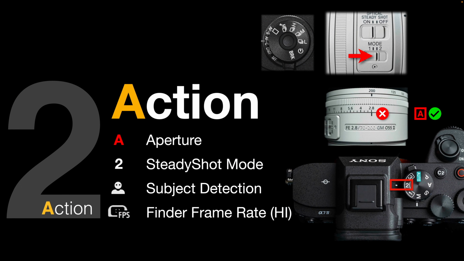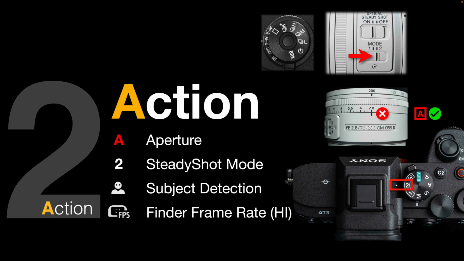There will be some things I'll want to check when dialing in number 2, especially if I've got an Alpha 1 or Alpha 9 camera. If I've got one of those cameras, I'll just check the focus mode and drive mode setting. I might want to move the drive mode from low to medium to high, or even high plus, in order to get the maximum frames per second.